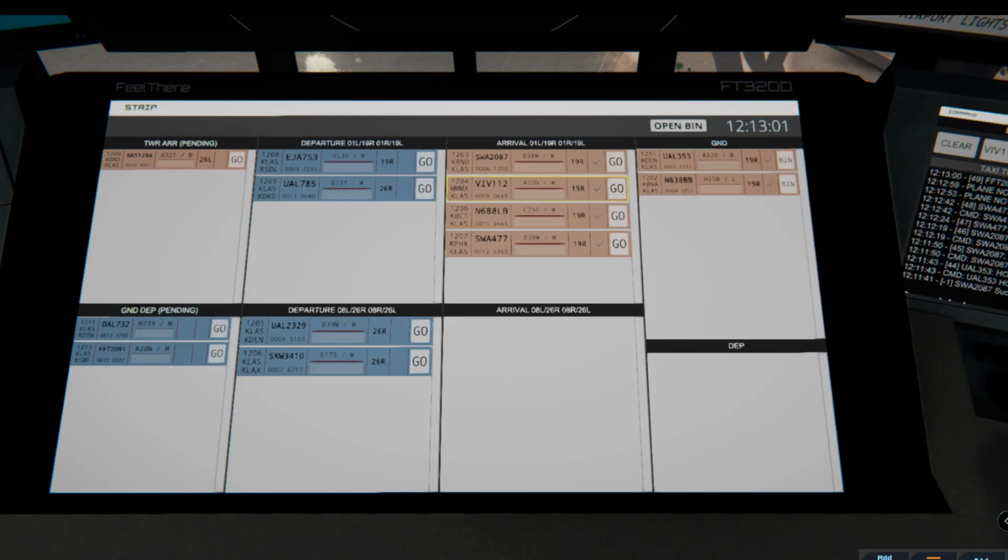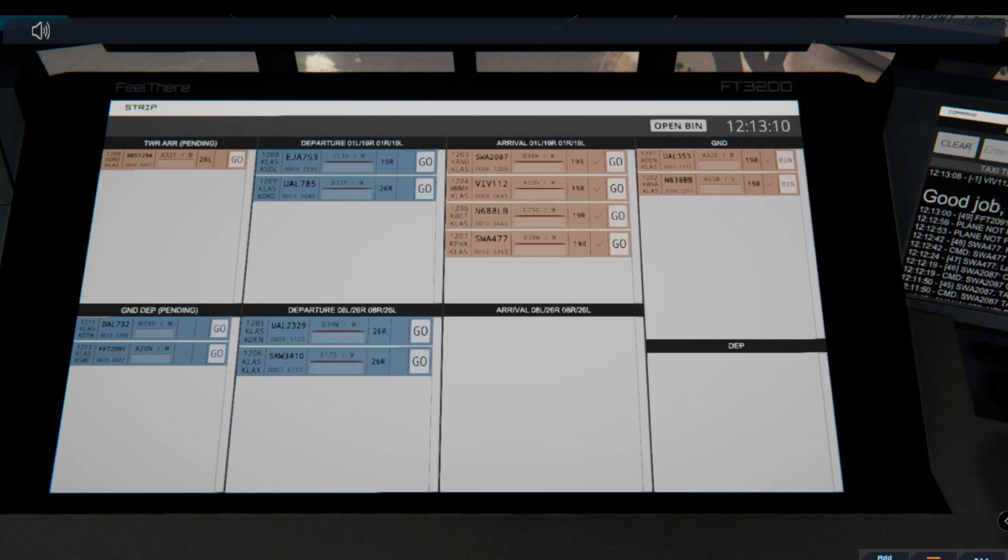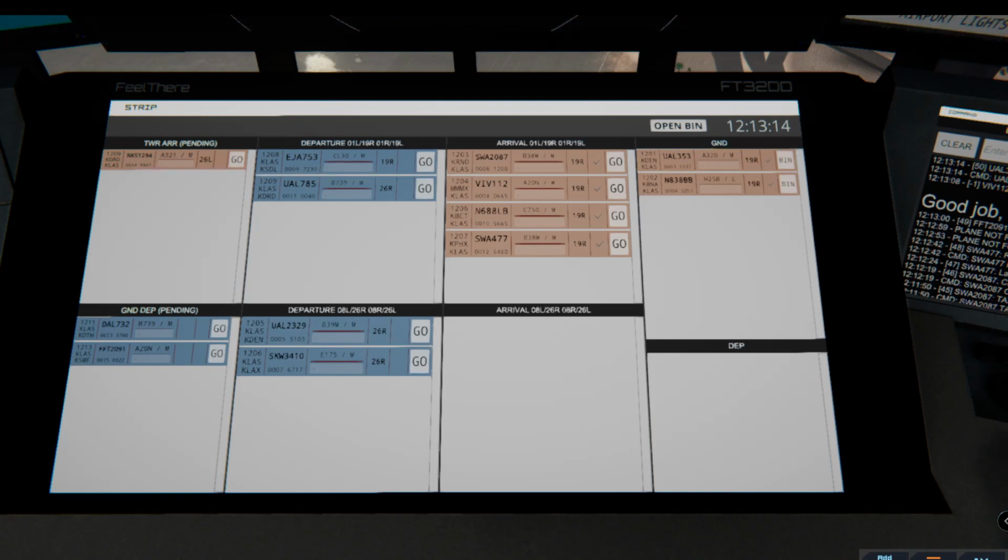Las Vegas ground, Frontier Flight 2091 with information Echo, request push and start. United 353, continue taxi. Continue taxi, United 353.